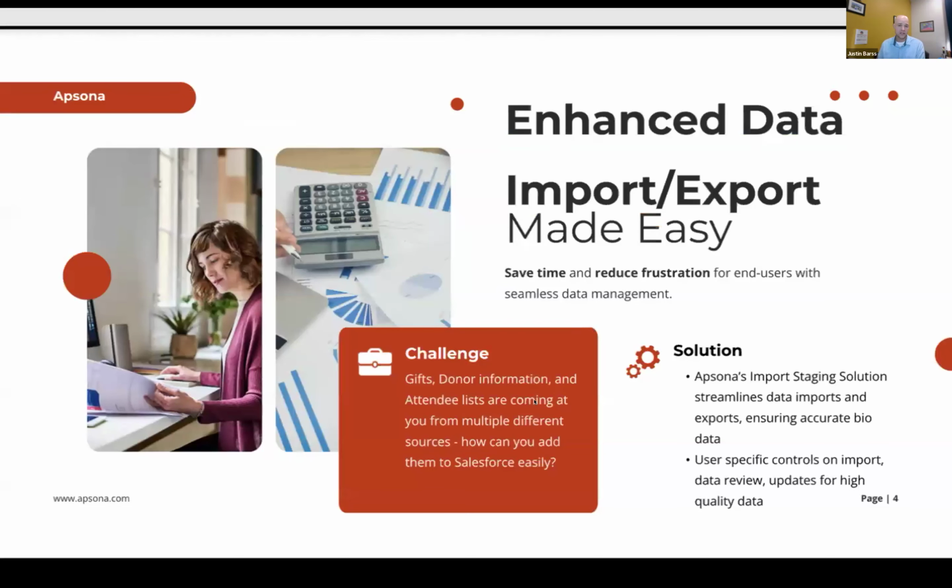And our driver is your efficiency. We essentially know that Apsona makes customers and higher ed teams more effective with their data, reporting, and DocGen. And these are 3 solution templates we thought would help you do that today.